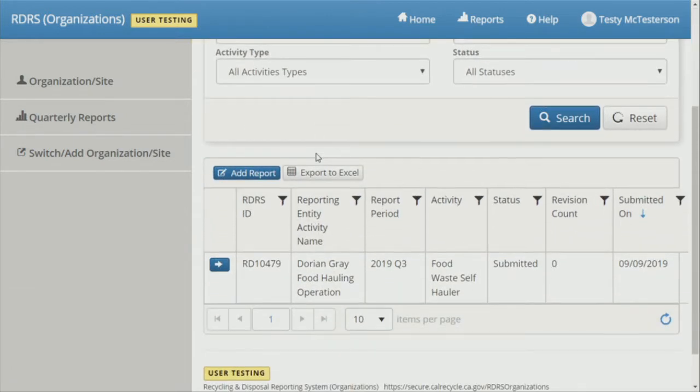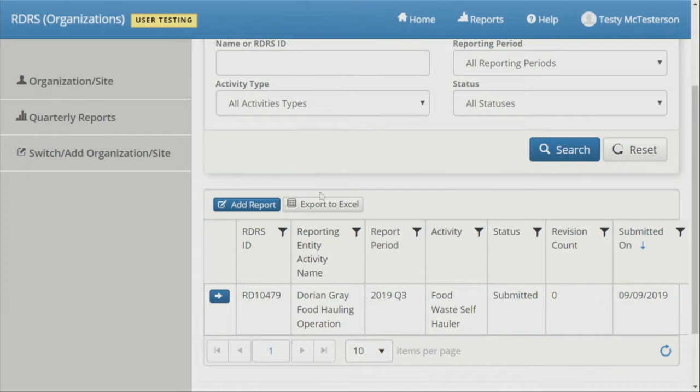On this table, you can see any past reports that you've submitted. You will not have anything in your table because this will be the first reporting period. But going forward, that will show any previous reports, reports that you have open, or reports that have been submitted or superseded by revisions.